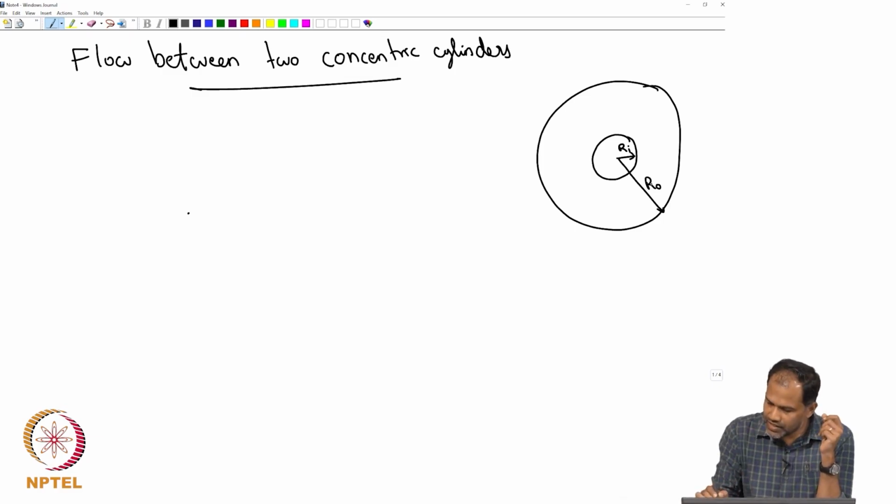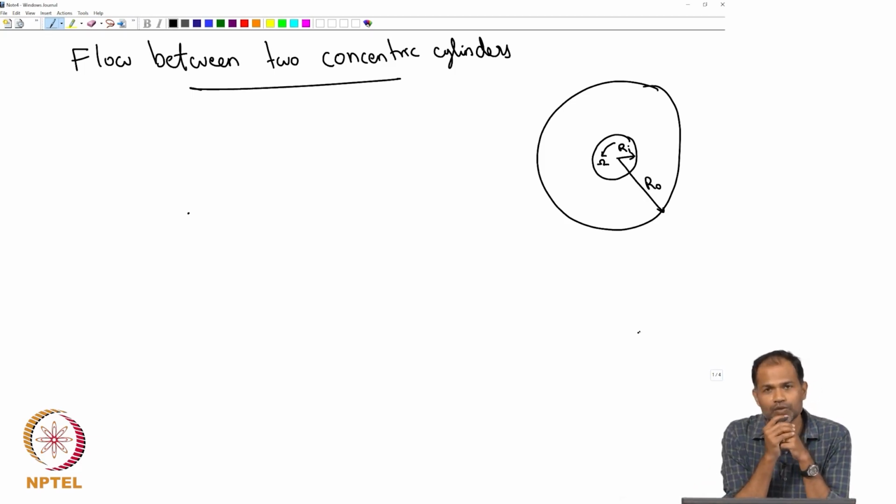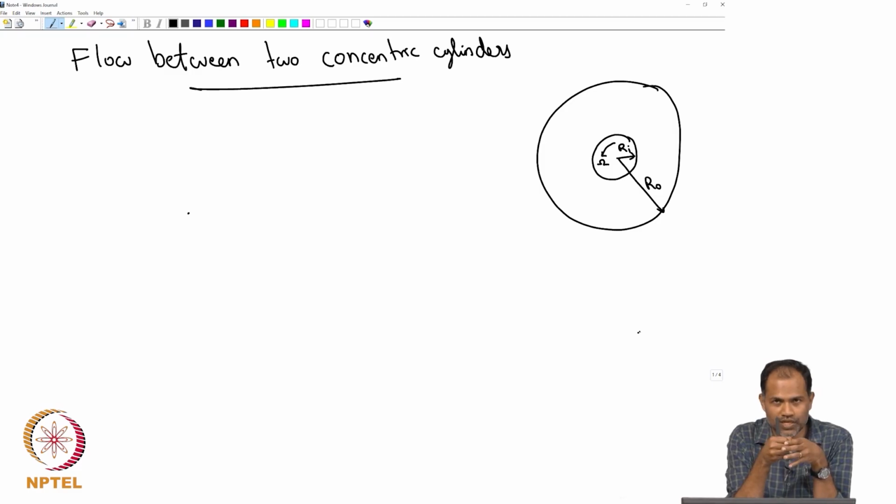And let us say that this inner cylinder is rotating. It is rotating with an angular velocity omega, and so you have a fluid now between two cylinders. The inner cylinder is rotating, because of which the fluid outside will actually start moving. But because the outer cylinder is not rotating, the velocity of the fluid exactly on the surface of the outer cylinder should be 0. And our idea is to find out how the velocity changes from the inner to the outer cylinder. Okay. So, the appropriate coordinate system that we want to consider here would be the cylindrical coordinate system.